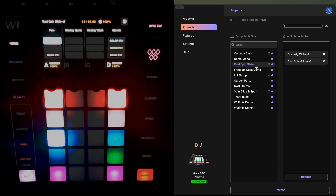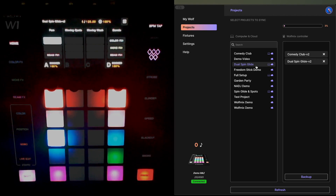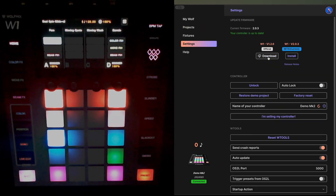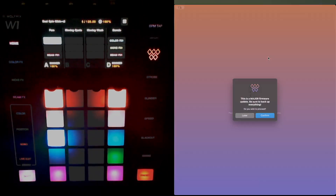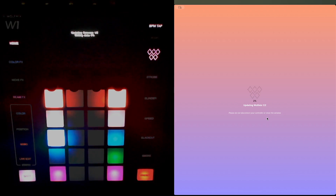The next part — I'm actually going to go backwards. I want to show you how to go back to the 1.2.6 firmware version if anything goes wrong. For example, if you have issues with particular fixtures using the v2 firmware, you may need to go back. To do that, I'm going to go back to Settings, choose Download for the original firmware — the 1.2.6 version — and click Confirm to show that I actually want to go back.